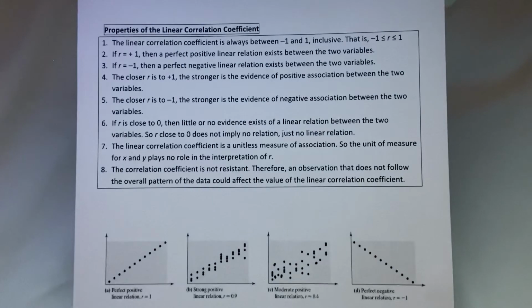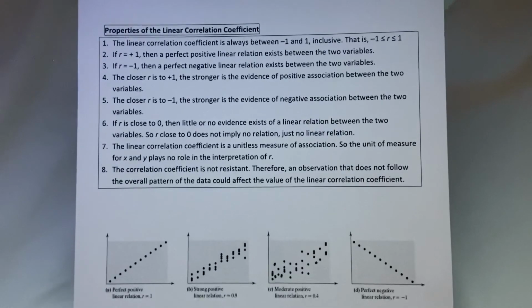Okay, so the linear correlation coefficient is always between -1 and 1, including -1 and 1, because this is like a ratio. If you think about what 1 represents, it represents 100% in decimal form. But you can't go above 100% linear relationship, because that's a positive, full-on linear relationship. -1 would be a negative 100%, so a fully negative linear relationship. So if you get exactly +1, then it's a perfect positive linear relationship, a very perfect positive correlation. If R is -1, it's a perfect negative correlation.